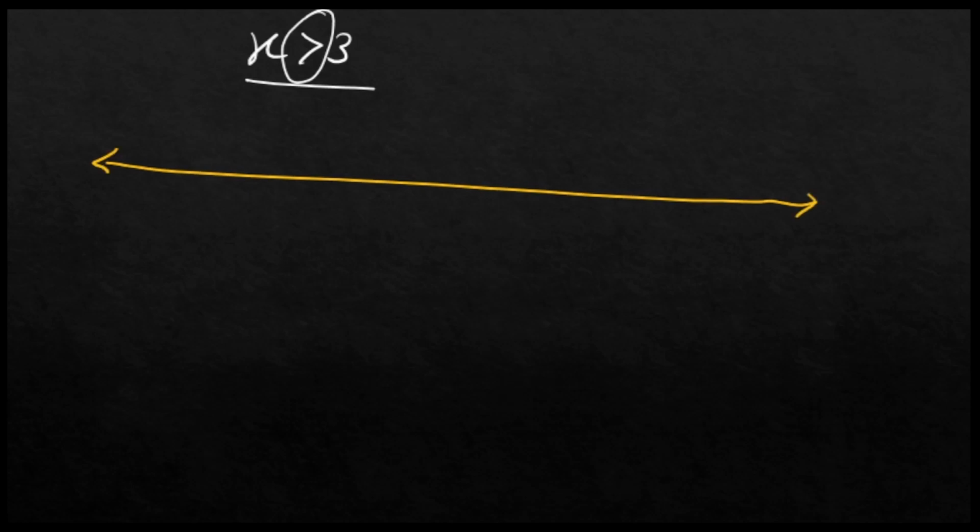How can we graph it on the real line? As it is clearly visible here, it is a strict inequality sign. Suppose this is the real line, never ending on both sides. Take a point representing 0, then 1, 2, 3. These are the points on this real line. -1, -2, -3. X is greater than 3. That's what it is saying. So we will simply circle the 3, greater than 3.